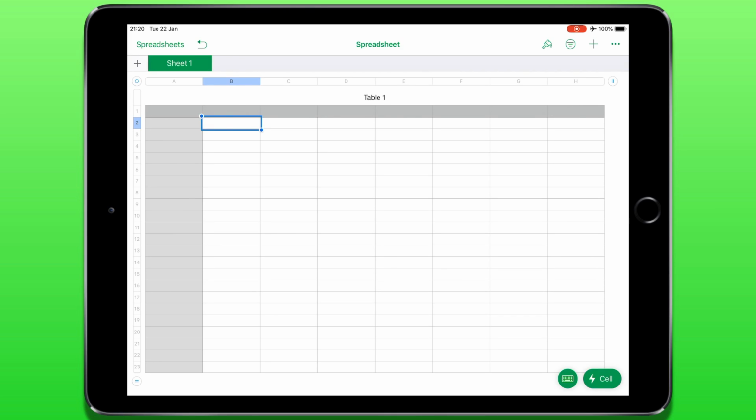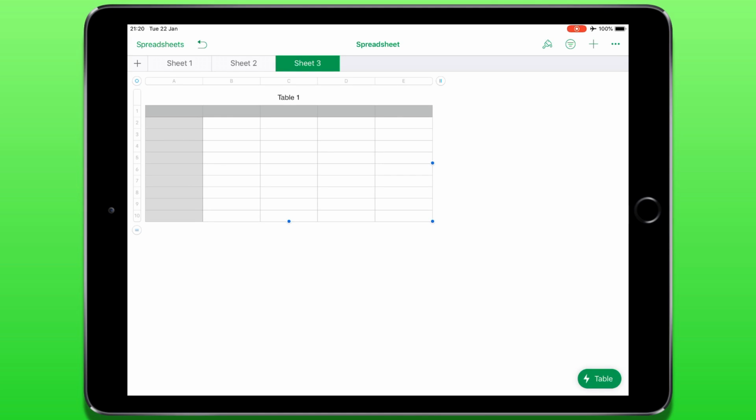So just like in Excel, we can have multiple different tabs. I can just tap that to create different sheets. And if I tap on any one of those sheets, then it gives me a context menu. So I can cut, copy, duplicate. If I've created a spreadsheet and I want another copy of it to have it slightly different, I can tap on duplicate, or I can tap on delete.